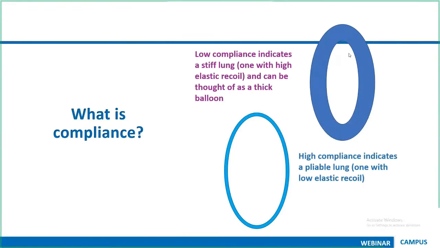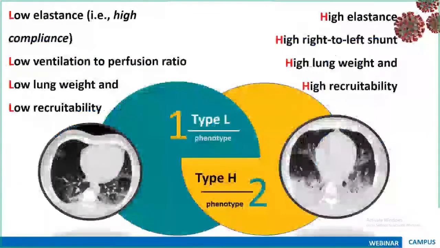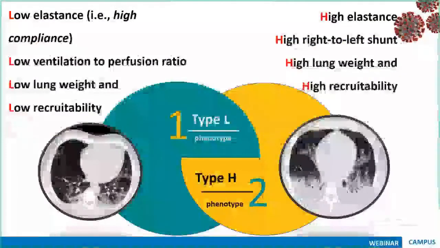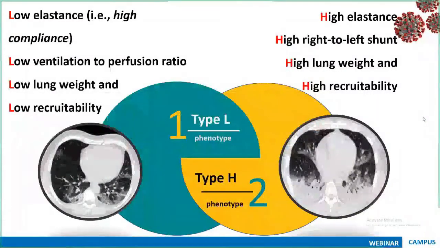Okay, I think that concept about ARDS is very clear. Now we will move on to COVID ARDS. We have 2 variants described by Gattinoni. One is called the type 1 variant, otherwise called the L type, and a type 2 variant, otherwise called the H variant. Here you can see the lung fields will be almost normal, with slightly patchy consolidations. Here at this point, you can see there is a significant consolidation, looking like our normal ARDS.